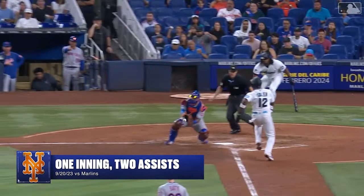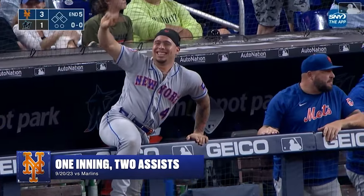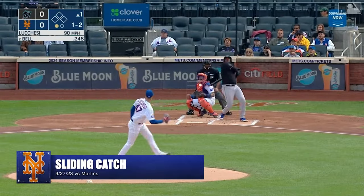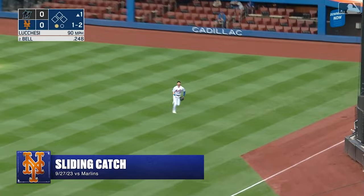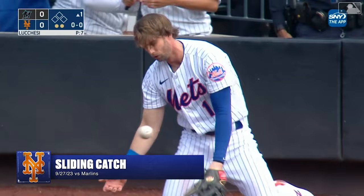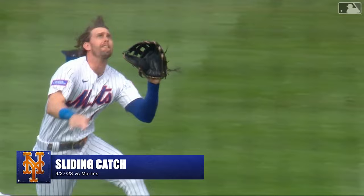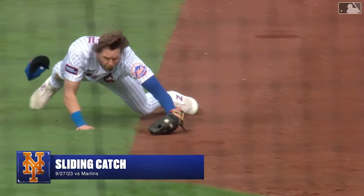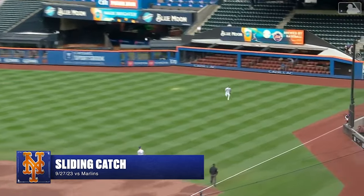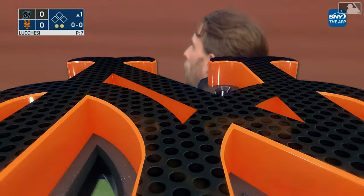Quite an inning for Jeff McNeil — two outfield assists in one inning. He had all the momentum and a perfect throw. That's lifted to right — McNeil coming in toward the line, he slides and makes the catch and rolls over for good measure. The field was so drenched — remember, the outfield is never covered and they've got irrigation under the field. But McNeil could have got hurt here — the spike caught and it was the knee, yeah — and that is dangerous.